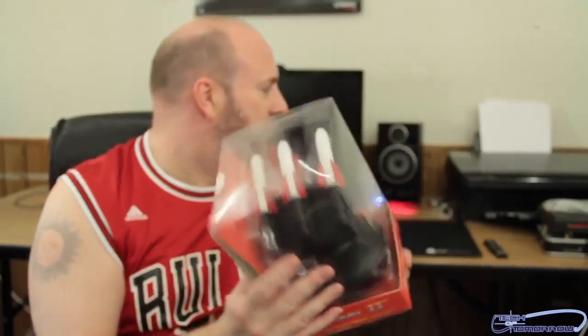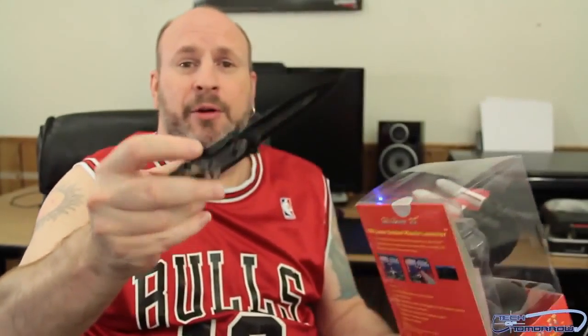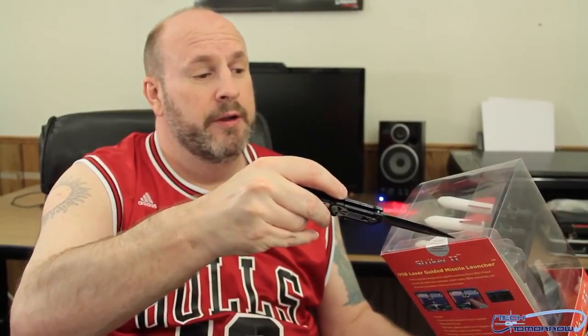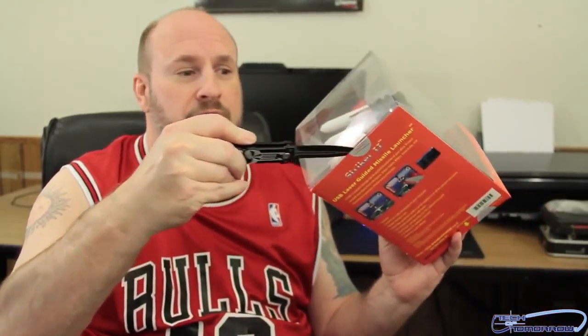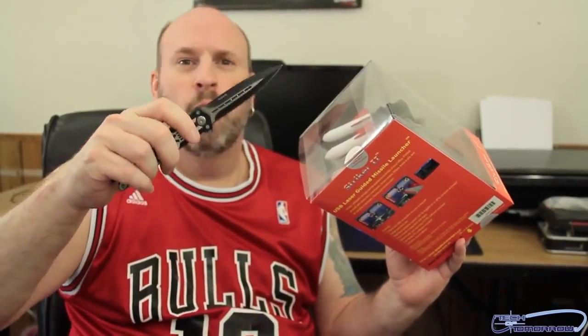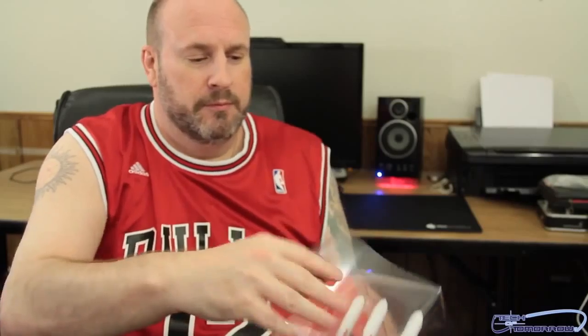Let's check out what comes in the box. I'm going to grab my knife — with my trusty knife I'm going to go ahead and make a medical insertion here. Don't try this at home, I am a doctor. As I make the quick incision, you can see there was no blood drawn at all. What a professional cut that was.